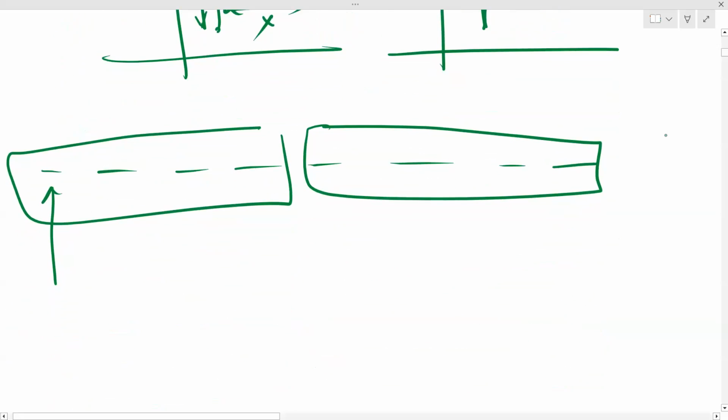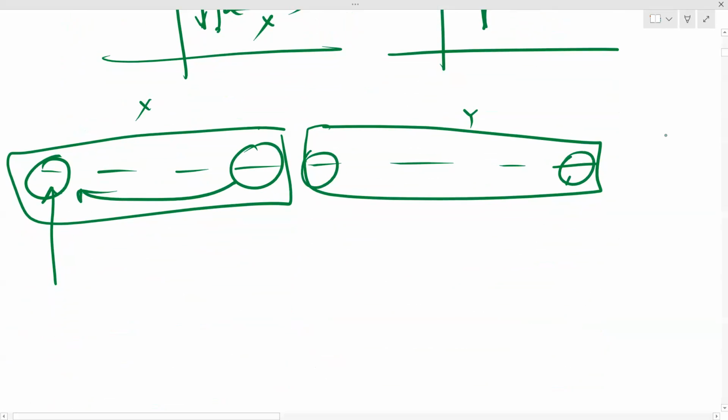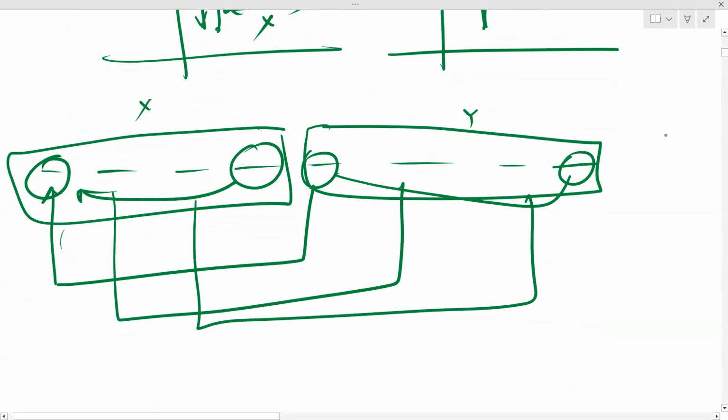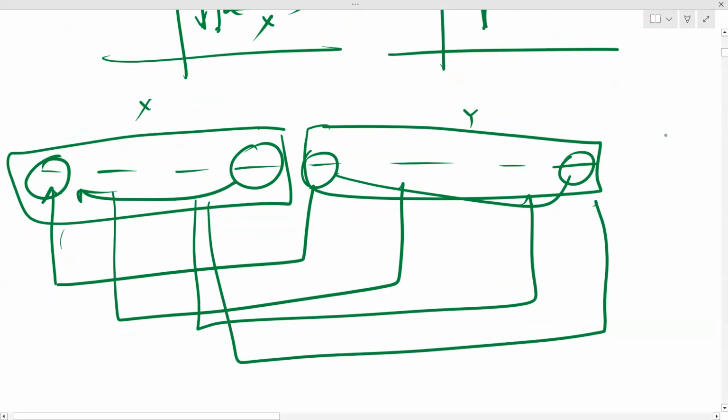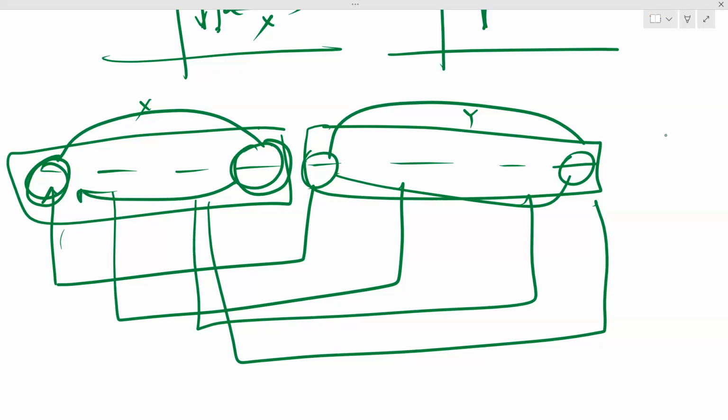So what we can do is say that these 4 points will be x coordinates and these 4 will be y. The maximum that you'll go in the x direction is this minus this, and in the y direction, this minus this. So basically pair these two points, then these two, then these two, and then these two. If you do it like this, in the x direction you will be going the difference between these two, and in the y direction you'll be going the difference between these two. So the total that you'll be moving is the sum of this and this. Is it clear?